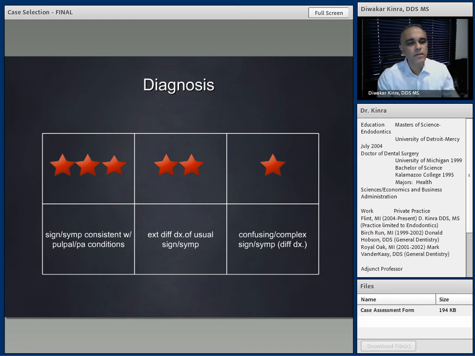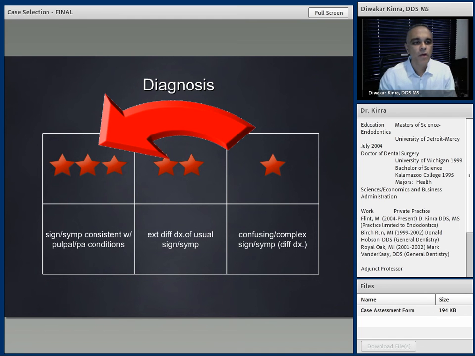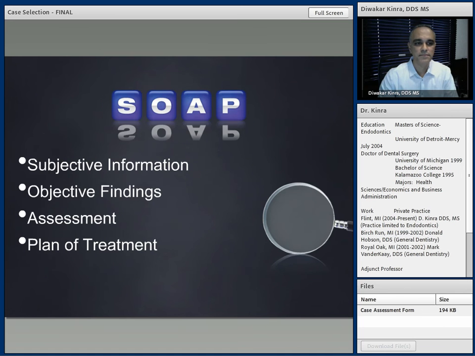So let's take a look at how we can make our lives easier. Well, what are we trying to do in diagnosis? We're going to take the patient's chief complaint, and we need to write that down every single time. And then we need to reproduce the patient's chief complaint. Once we've reproduced it, we need to determine the cause. And once we've determined the cause, we need to figure out how to eliminate the cause. So let's go into our systematic way of doing diagnosis the same way on every patient.